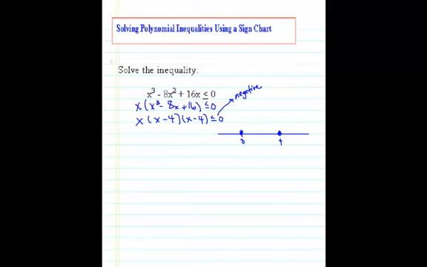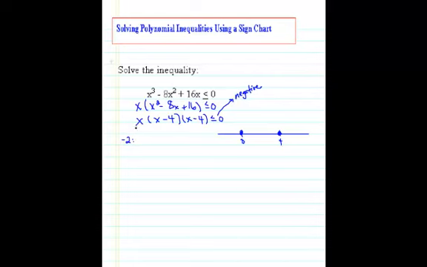Now this number line that I've drawn here is divided into three regions. Those regions are to the left of 0, the region that's between 0 and 4, and the region to the right of 4. To create a sign chart, I'm going to choose a number in each of those regions, and I'm going to find out if the polynomial in that region is positive or negative. For example, I'm going to choose a number to the left of 0. I'll choose, say, negative 2.